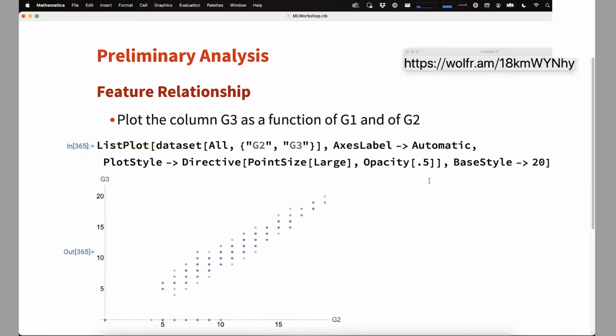Can you all see now? Okay, so this is just a few things, but now we have the labels. It is bigger. We can read it in the presentation. We have some opacity, so you can immediately see that there's more density here than at the side. And of course, it's an art. I'm not claiming to be the master of visualization, but there are different functionalities to do that.